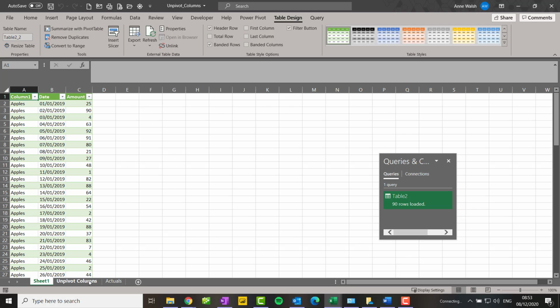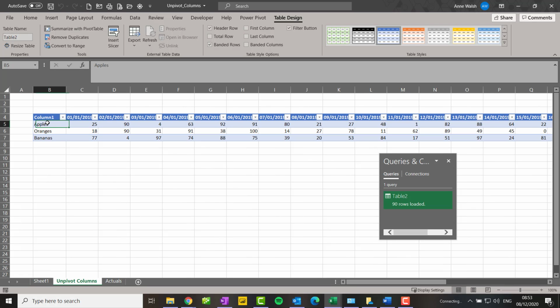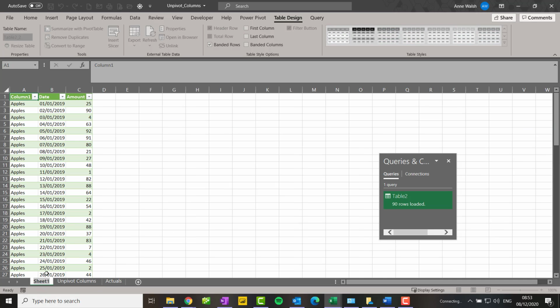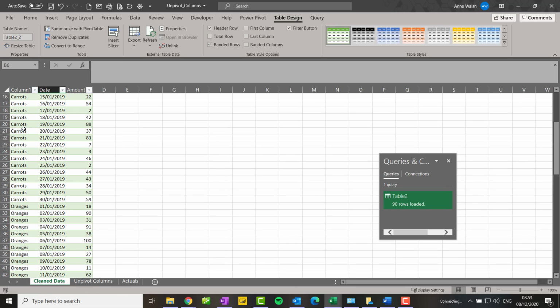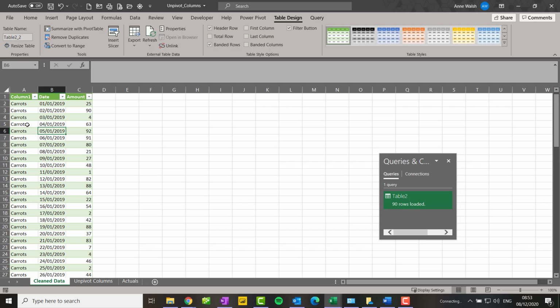Now, of course, the beauty of this is that if I come back here to this one, let's say to the actuals pivot columns, and change this to carrots, as you do. Or if I add another row or another column to it, go back into Sheet 1, which I'm going to rename to Cleaned Data, and if I now click on this and go up here to Refresh, see there, it's changed all that from apples to carrots. And if I add more data to it, that is actually the beauty of it. So that is just part 1 of this tutorial, one way to unpivot your data.